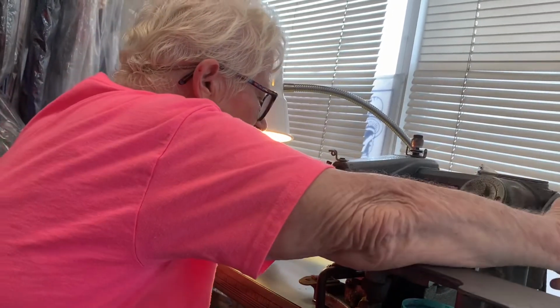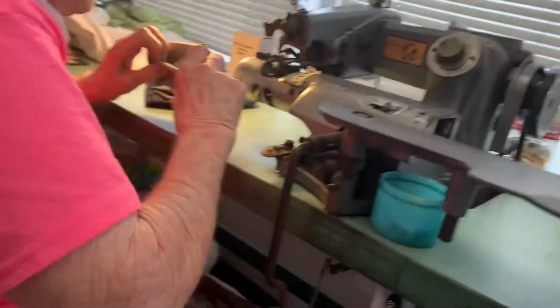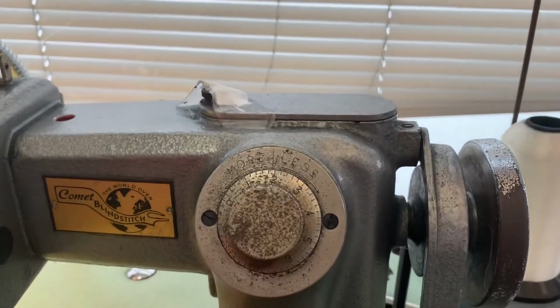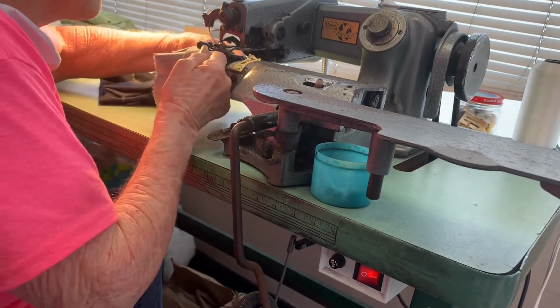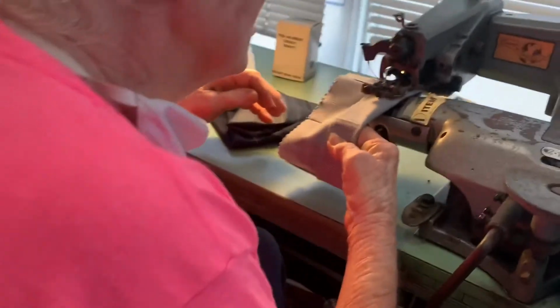Because this thing is hard to do the tension on it. That's even deeper. It won't grab well. Remember, now you went to 2. So it's on 2. We started at 4, went to 3, and now you went to 2. I want to try something. No, I had it.